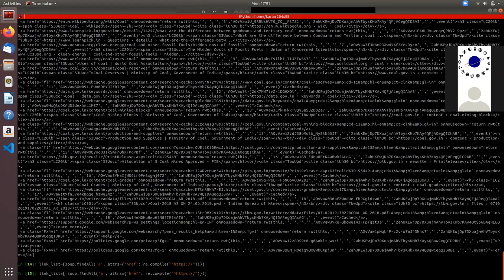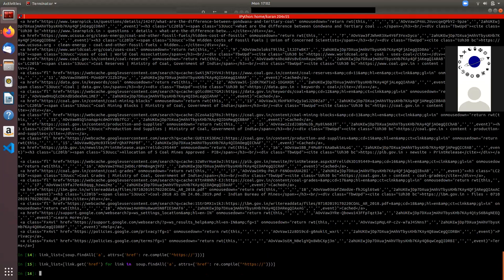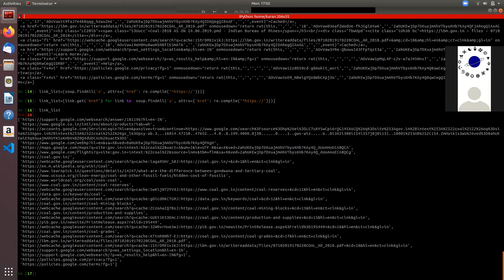After the square bracket opens, link dot get, open the round bracket, single quote, href, single quote close the bracket, space, for link in, and then hit enter. Now just type linked list and see what it contains. Yeah. All right, you got all, great. So you got all the ones in the first page.